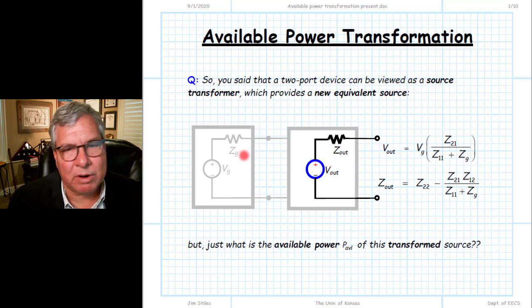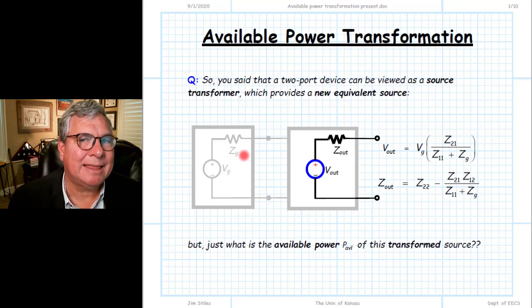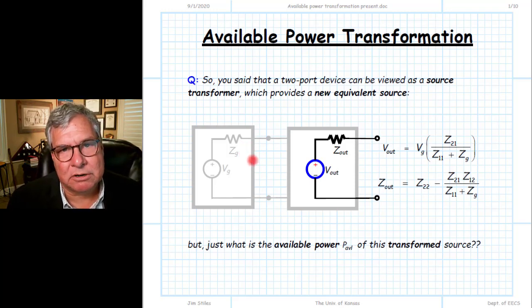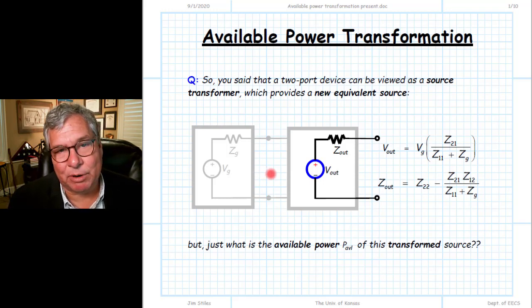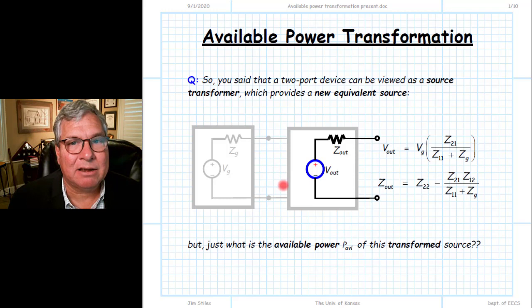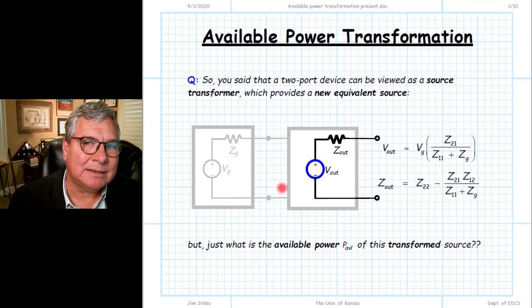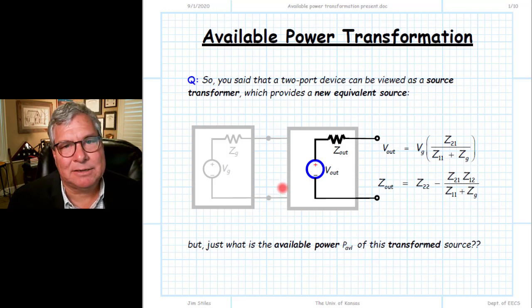There is one more parameter, though, of a source that we have not yet discussed with respect to transformations, and that is the available power of the source. Remember, the available power is a source parameter. It is independent of what is attached to it. Delivered power of a source is not a device parameter because it depends on the source and on what's attached to it. The available power is independent of what's attached to it. It is a value that is constant with respect to that source or the load connected to it, or if in fact any load is connected to it.